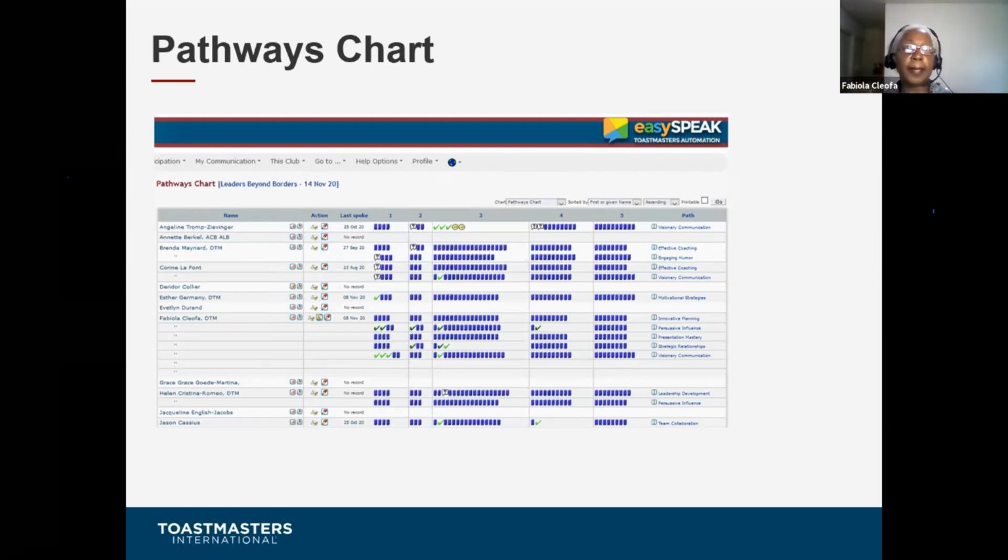Partially, if you download it from the roster in Club Central, it will come with the level that I'm at. For instance, I'm doing level 2 of Presentation Mastery. It will come as is from the roster. But now in the Excel sheet that you're going to prepare to upload, you will detail when I did level 1, 2, and 3. If I have done it this year as a vice president education, you can just take the past agendas, and then you can populate that Excel sheet before you put it in.